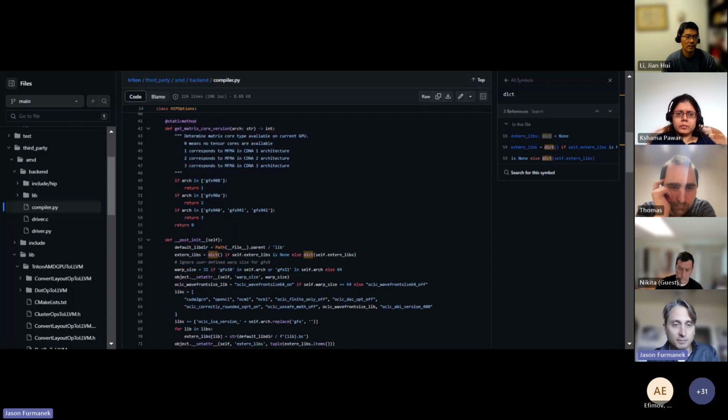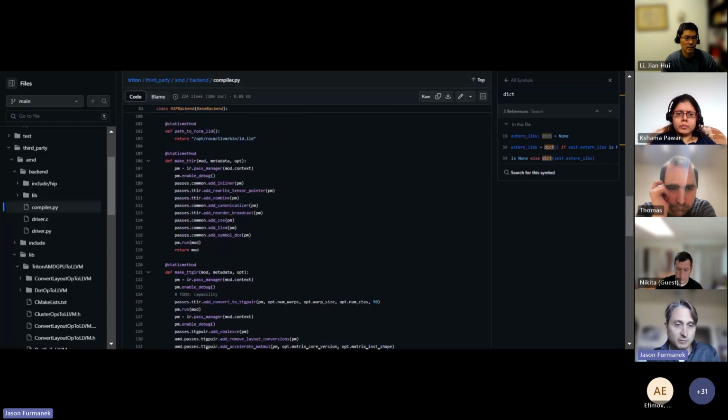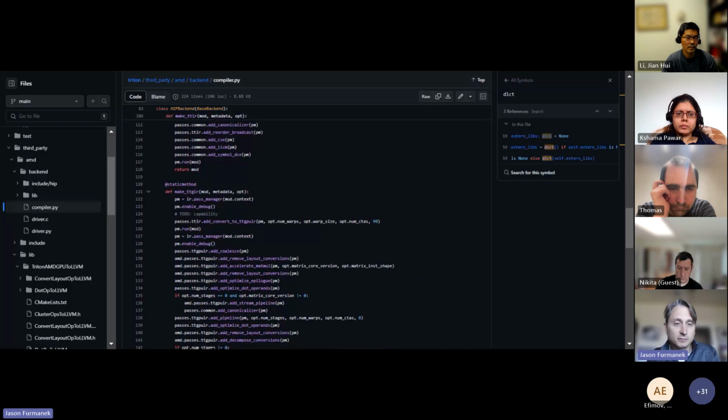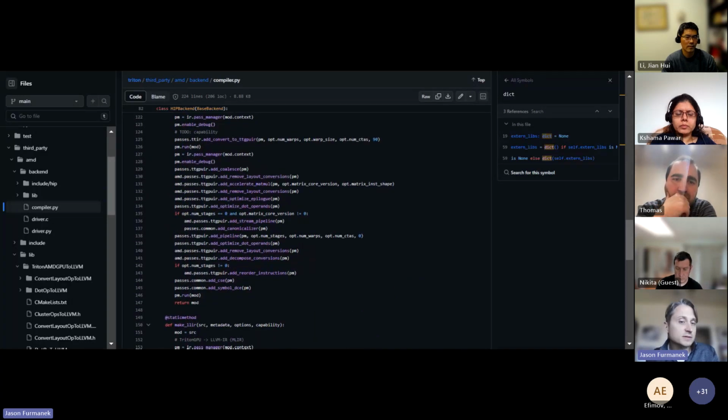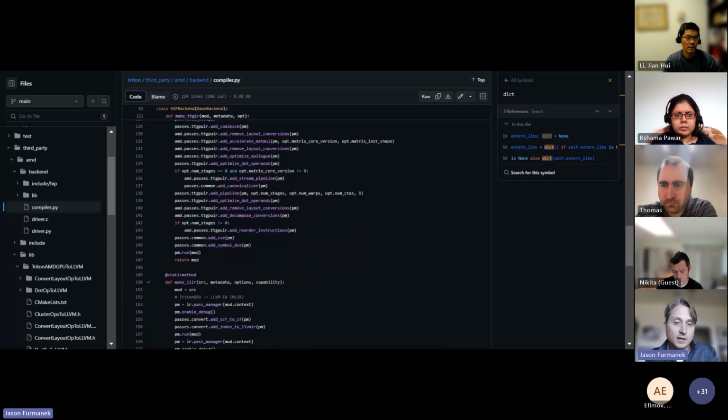The other neat thing is we can customize the passes. A lot of our passes end up being the same up until the GPU IR layer, and at that point we can customize some of the other things and add our own passes in here. This is all controlled from our compiler.py, and it just lays over what's already there.